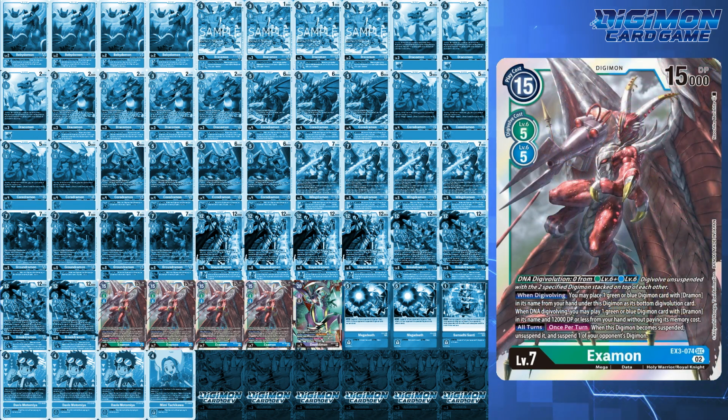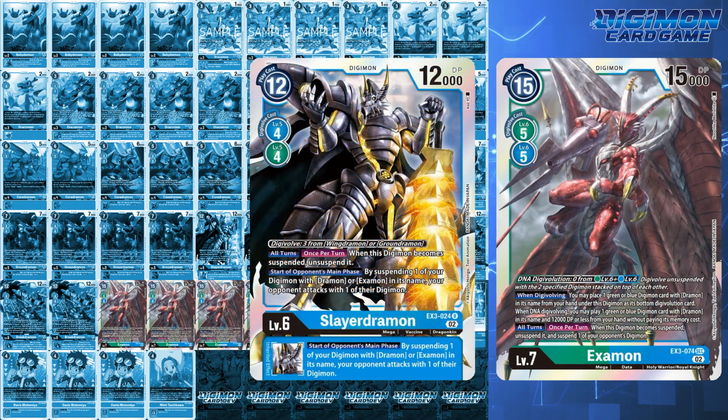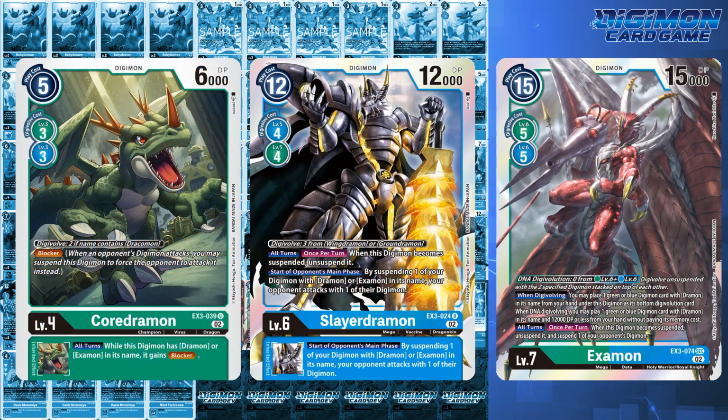Examon is the real value here. When Digivolving, you can place a green or blue Digimon with Dramon in its name under this Digimon as its bottom Digivolution card. But if you DNA Digivolve, you can play a Digimon with 12,000 DP or less from under it. Remember Slayer Dramon? You can now use its start of turn effect to force your opponent to attack. Then Examon can block, if you have blocker under it, unsuspend, and suspend one of your opponent's other Digimon.